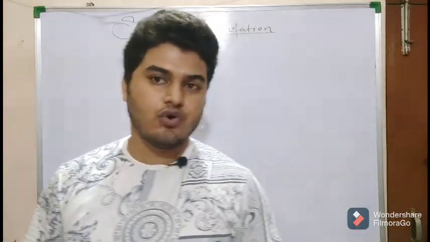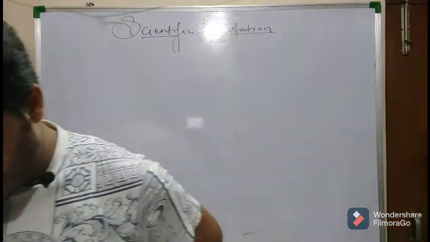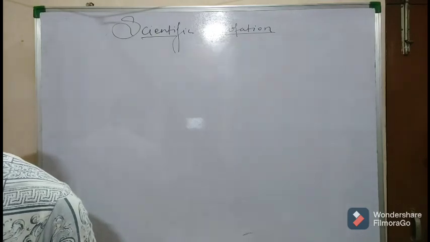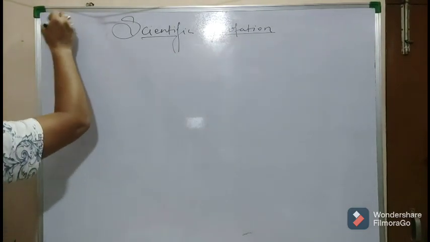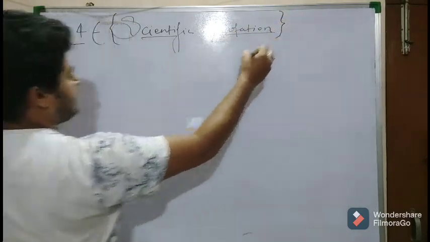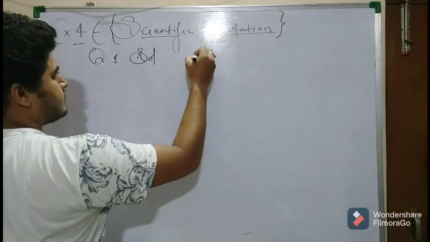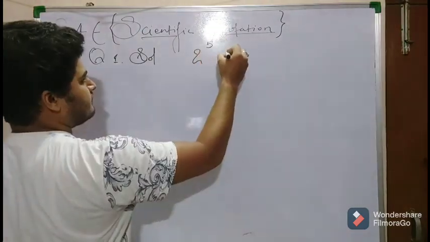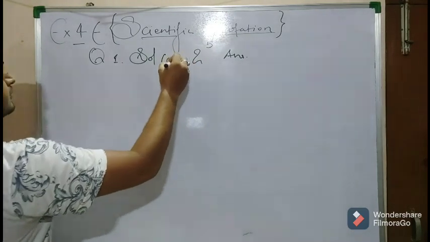Let's come to another exercise, which is 4E. In 4E, question number 1 says that every hour a cell divides into 2 cells. There is a cell which is dividing into 2 cells every hour. Which expression represents the number of cells after 5 hours? So it is getting doubled, so 2 will be taken, and after 5 hours, so 2 raised to the power 5 will be the answer. That is part A. There are 4 options, MCQ type.